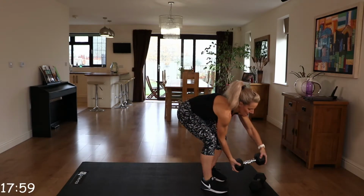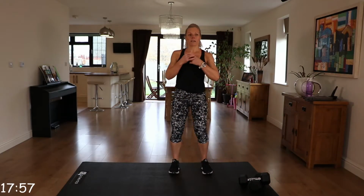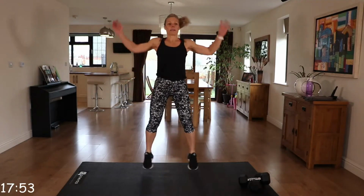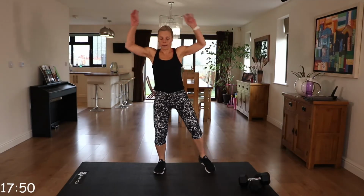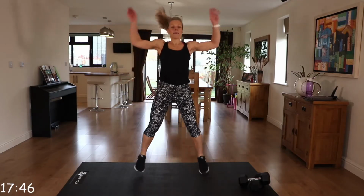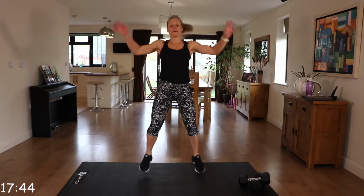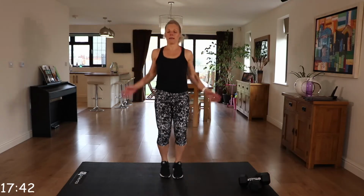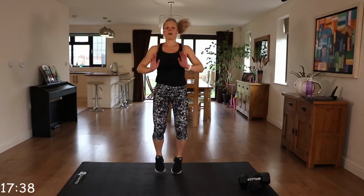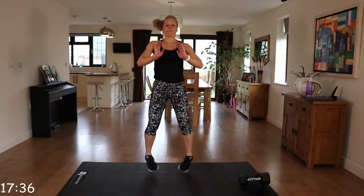Okay, shake those legs. We're going to go to jacks, so bring those arms up above, working that upper body. Remember, with or without the jump, just work those arms. Okay, we're going to take it to push. So push that door open in front of your chest.